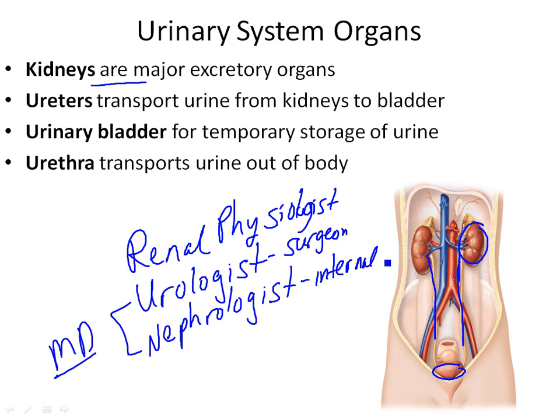I hear people all the time say that they're going to their urologist or their nephrologist and they're not really sure which one they're actually going to, so I wanted to give you a heads up on what that actually meant. The urologists are your surgeons. They will take care of some general problems of the kidney and bladder, urinary tract infections, kidney stones, but they also do repair. So if you have cancer or a prostate problem or a blockage, anything that needs a surgical intervention, those are your urologists. Your nephrologists deal with the kidney.